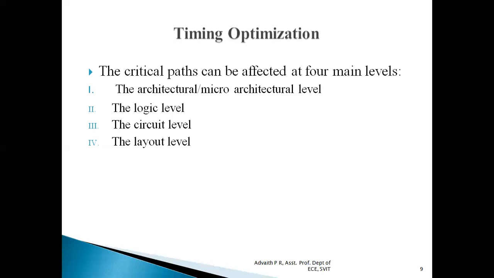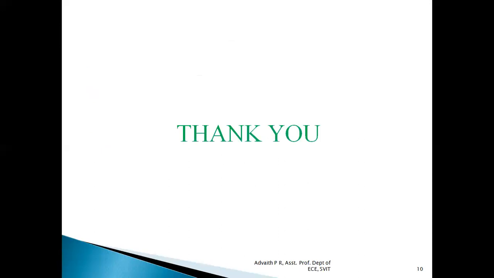A good cell layout will also reduce parasitic capacitance. As we have discussed in our previous lecture videos, parasitic capacitance affects the performance by reducing the speed of the transistors, by reducing the speed of the integrated circuit. If we have to increase the performance or the speed of the integrated circuit, we have to definitely reduce the parasitic capacitances. So designing a proper layout will definitely help to reduce parasitic capacitances. So this is about timing optimization. I hope that you have understood. Thank you.